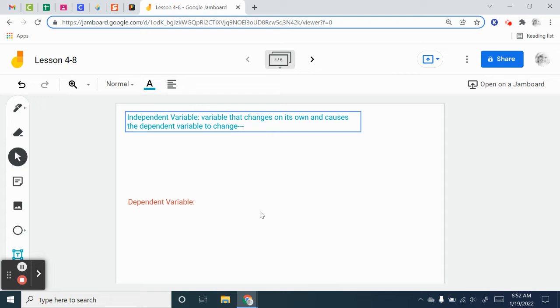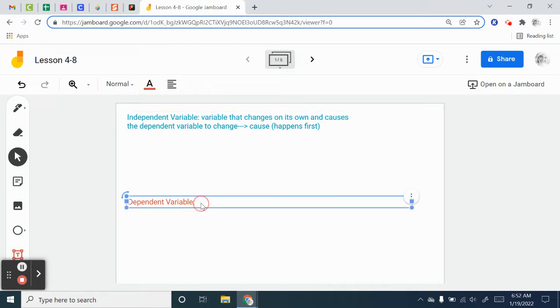So another way to look at this is that the independent variable is the cause, and it's the thing that happens first. And we'll talk about that a little bit more as we get into these examples, but I just want you to understand that the independent variable is the one that changes all on its own. It doesn't need the other thing in order to change, and it causes something else to change. It is the thing that happens first.